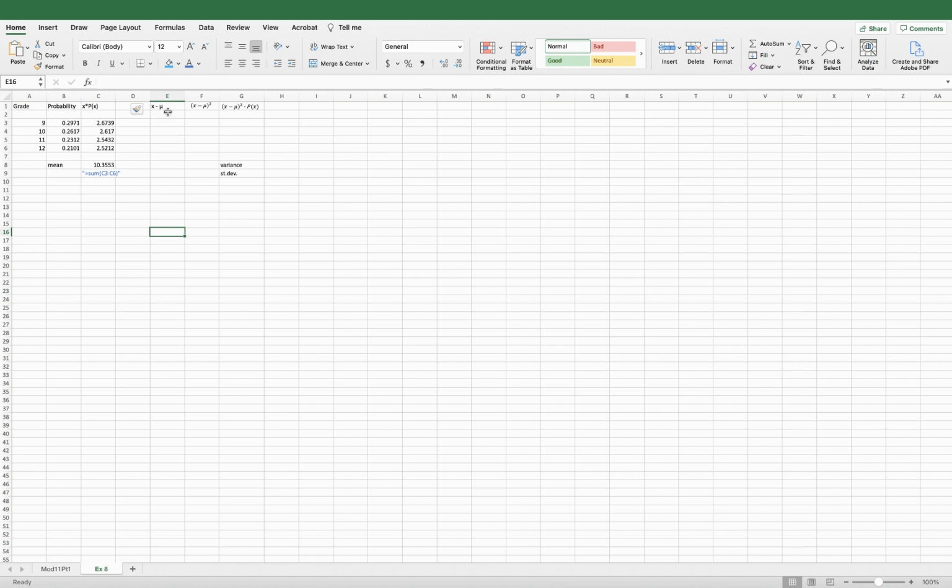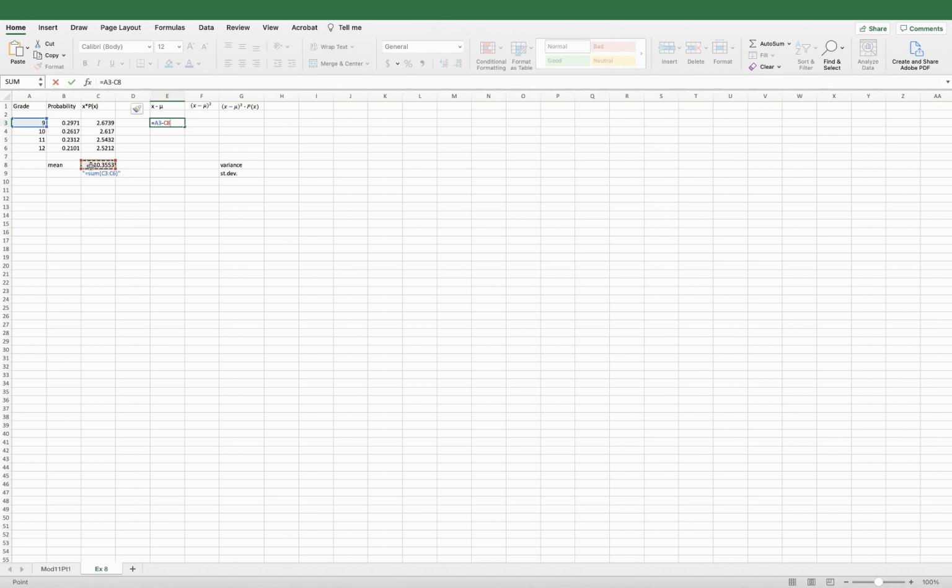The next thing I'm going to do is work on that standard deviation. So again, here is what I'm doing up top. I'm taking my data value, my X, I'm subtracting that weighted mean we just found. So I've got equals, here's my data value, the X, minus, here is my weighted average, this C8.